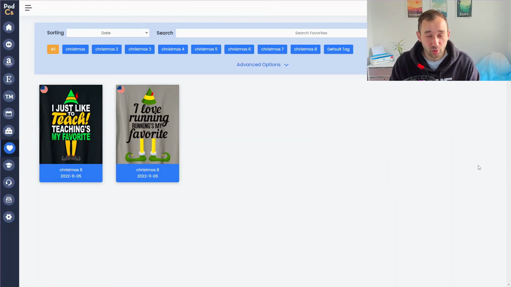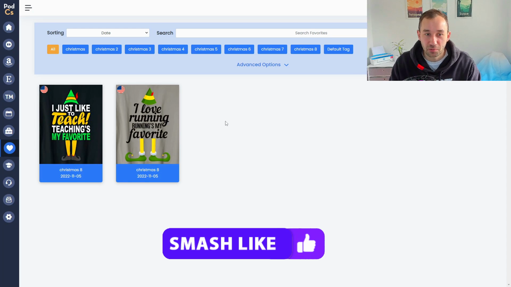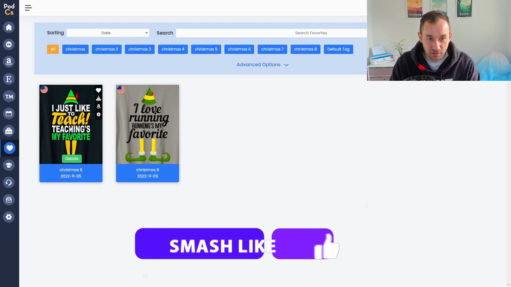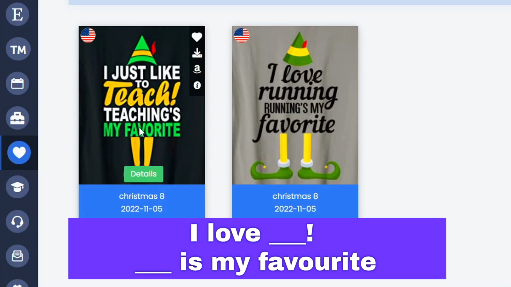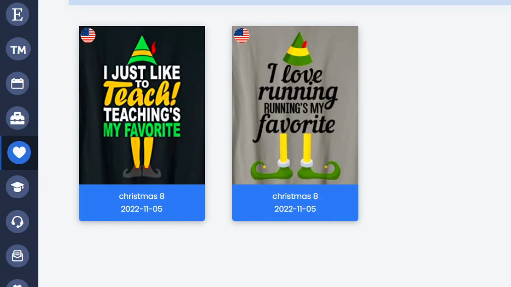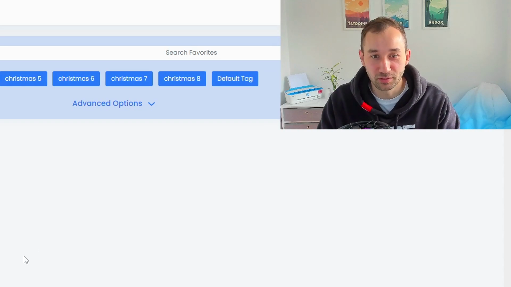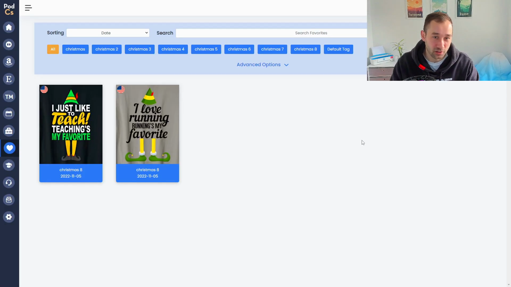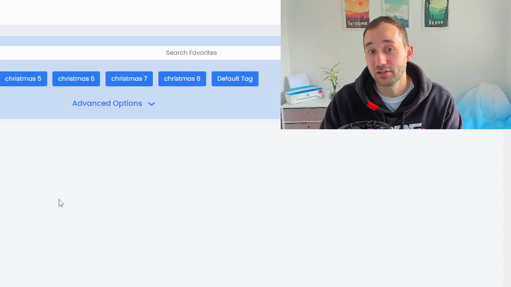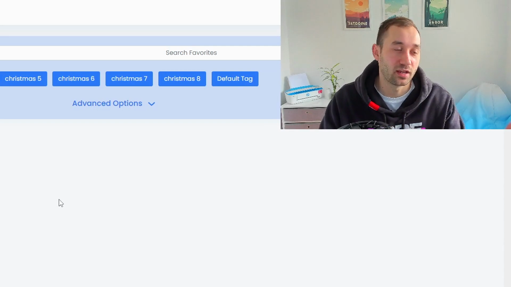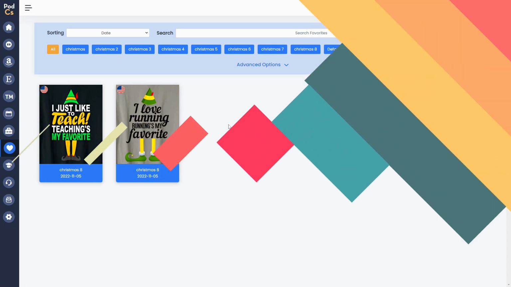And lastly, just a quick bonus design. I found this one right here selling pretty well, especially the teaching one. It says, I just like to teach, teaching's my favorite. And this one says, I love running, running's my favorite. This one, once again, you can probably guess what I'm going to say, is a scalable design, which I really like because you just need one template and you can create hundreds of them. I did not see many examples for different topics, even though these two are doing pretty well, which means there's probably potential. And because if I love running sells, then I love cycling could sell as well, or I love gaming, and whatever else you can think of.